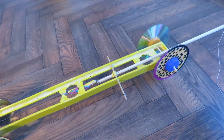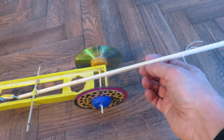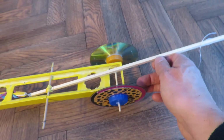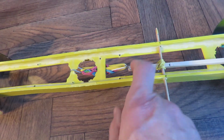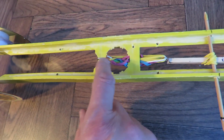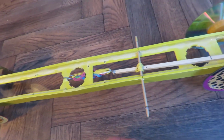so we've got a hook on there to hook the kite strings I'm using here onto. This is a bit of 6mm square section doweling from the DIY store. Bent paper clip for the hook on the end there, and a bit of bent wire there for the other hook, so we can adjust the number of rubber bands to give us as much power as we want.